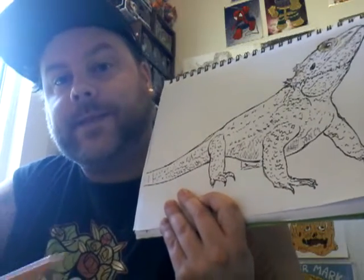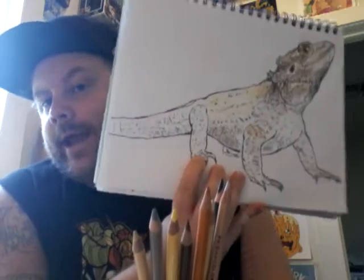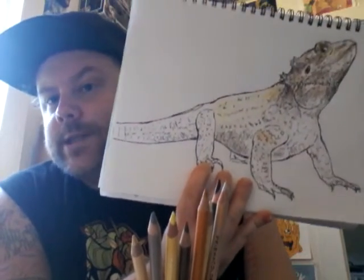Alright, so I'm going to keep working on this and see how it goes. I'm making some progress here on my sketch, adding color. And real quick, I wanted to talk about how I work, and about color palette. Here are some colors that I've chosen so far. For me personally, I like to use fewer colors when I'm working on a color piece of artwork than more. I like to kind of limit it.